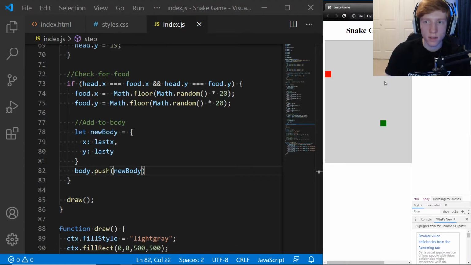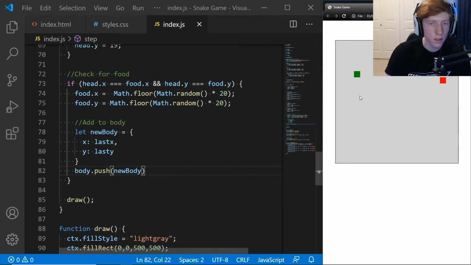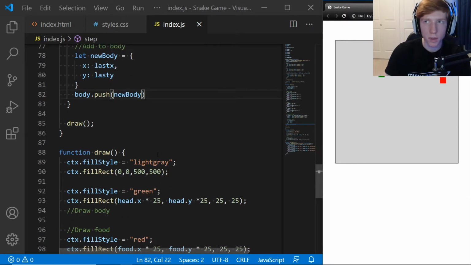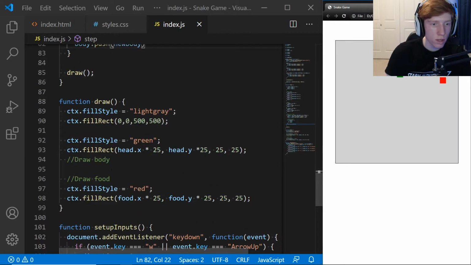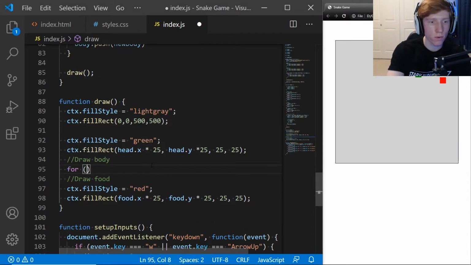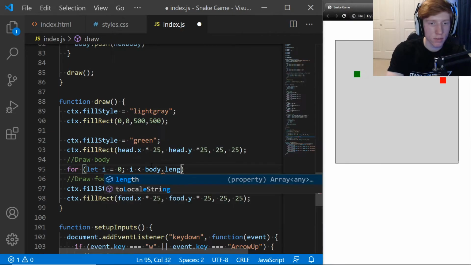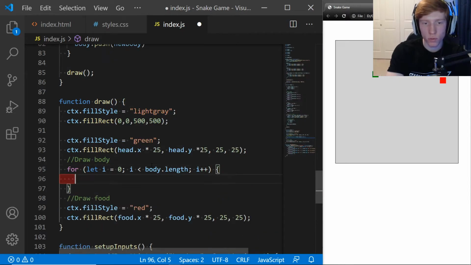Any errors? I guess we need to eat food to check. No errors. Okay. Would be a little red thing pop up if there was an error. Now we need to draw the bodies. So let's say for let i is equal to 0. I just don't like for each, so I'm not using that. I've mentioned that in previous videos. I should probably start using it, but I'm just not a fan of it, to be honest.